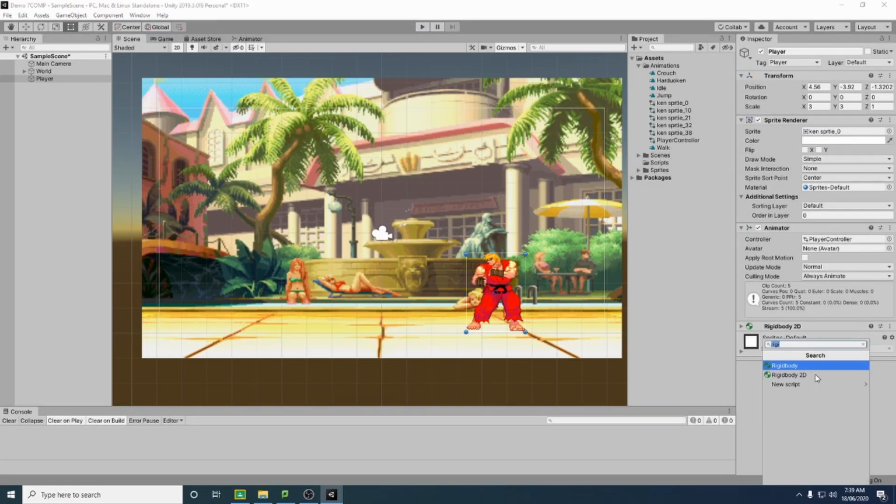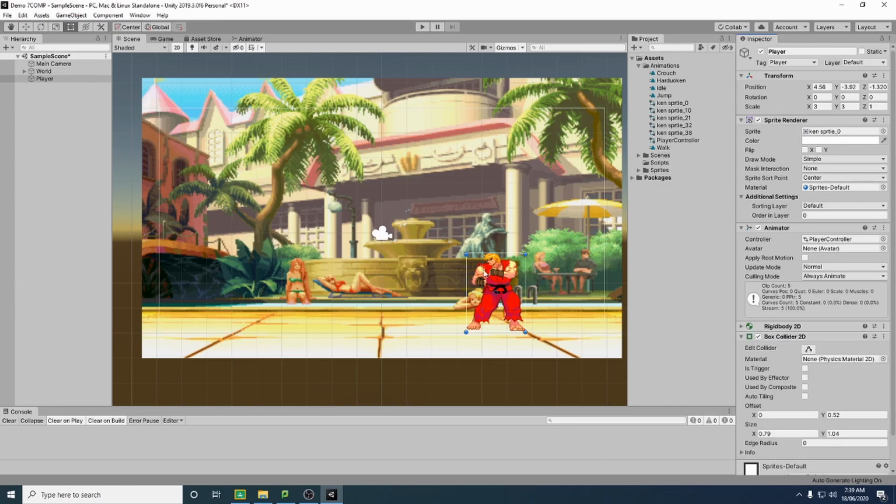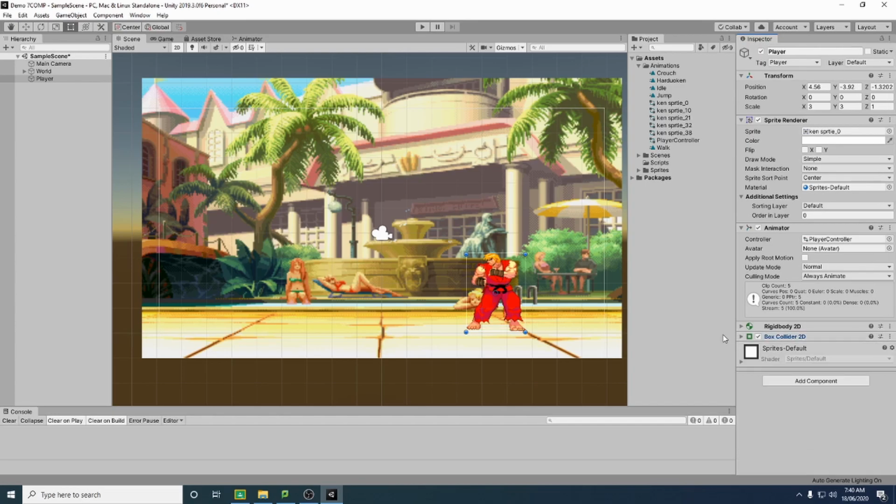So let's add a collider to him as well. The box collider will be fine for this. You can now see the green box. I'm going to scale it down a little bit, just so it is a little bit closer to his main body. Actually, I'm going to leave it as wide as his feet, and I'm going to scale it down on the Y, so it's just a little narrow bar, and then I'm going to offset it on the Y, so that it's around about his feet level.